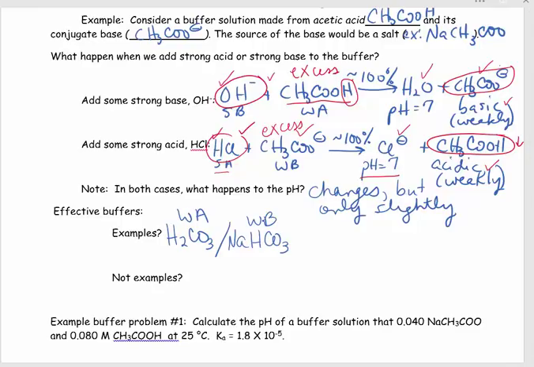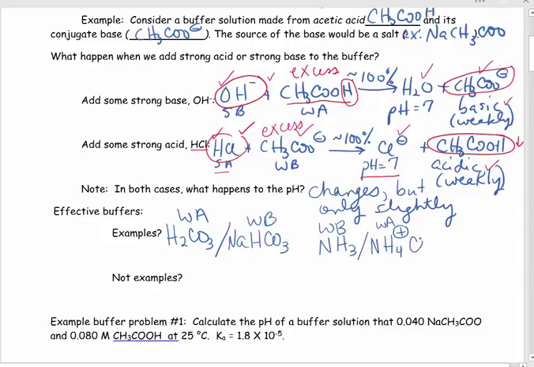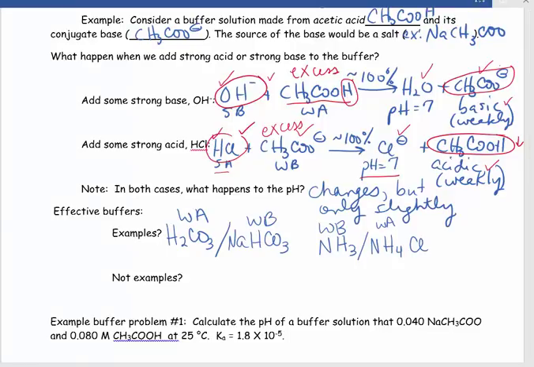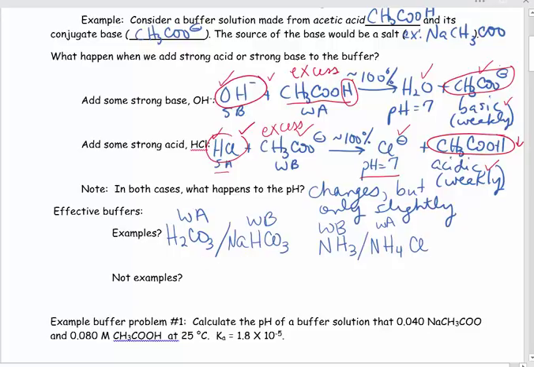It has to be a weak acid with the conjugate base. Okay, so another example might be, well, how about a weak base? Let's use ammonia. And that could be in solution with its conjugate acid. Okay, well, the conjugate acid of NH3 is NH4+, but you can't buy a bottle of just NH4+, so this would have to come as a salt. So once again, you'd have something like NH4Cl, perhaps, or NH4Br, and once again, that salt would be written as the neutral compound, NH4Cl. Okay, so these are two examples of what a buffer might look like. Notice that they're both weak, and they both have conjugates that are weak.